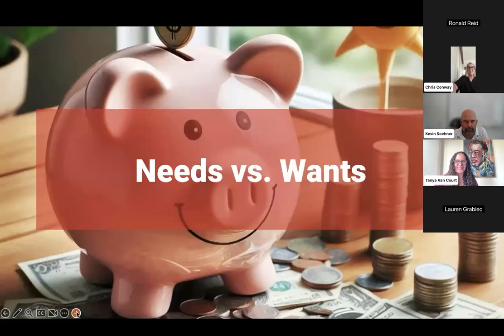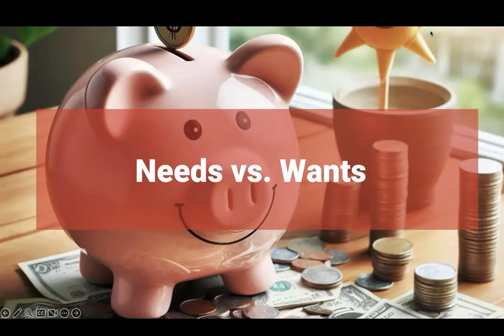Absolutely. So I know many of you think, I know how to comparison shop. Like I go into the store and I look at the little tag that says, is this $1 per fluid ounce or $1.15 per fluid ounce? But there are so many other things that we can all be doing. And quite frankly, things that we may not have paid attention to before inflation started to creep up, but we should certainly pay attention to now.